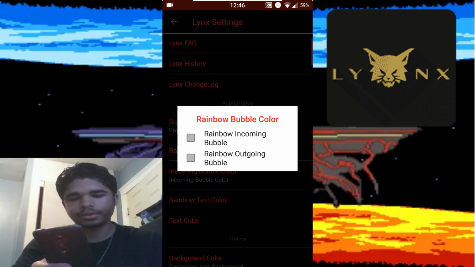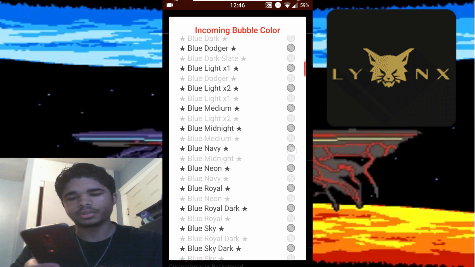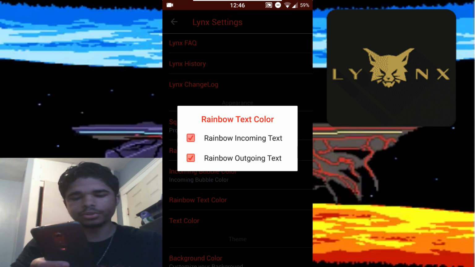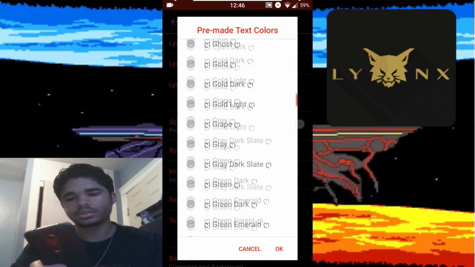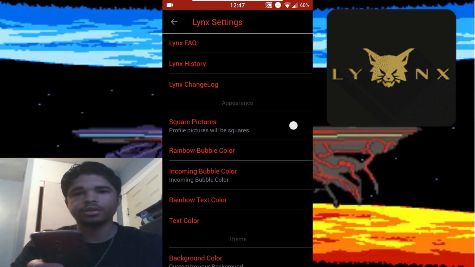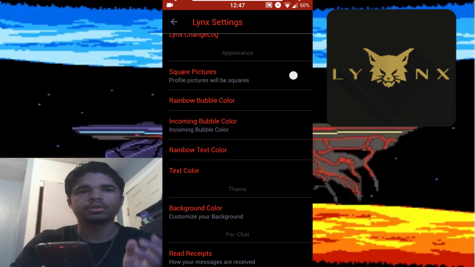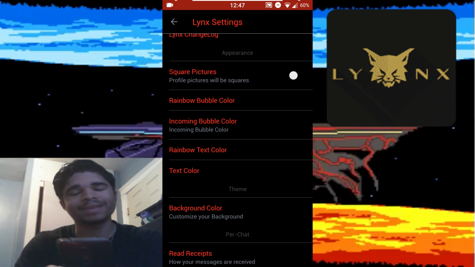So we're gonna look at all the stuff that he added. So rainbow bubble color, so I'm gonna enable it for both, because why not. Then you can change the incoming bubble color. There's all these colors. Rainbow text color, I'm gonna enable those two, and then obviously there's text color, so you can change it. Pre-made text colors, so there's all these colors for your bubbles and stuff. There's no bubble shapes or anything like that, but it's whatever. There's also still no theme changer, so it's still gonna be red with either black, white, or lighter black or whatever. But the next version of Lynx will have a theme changer, so yeah.